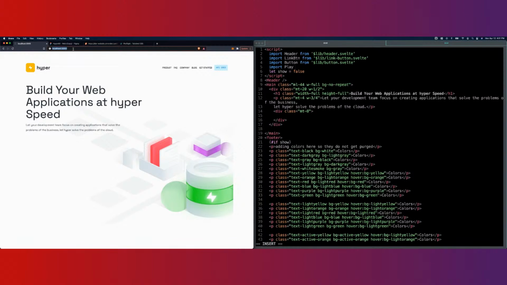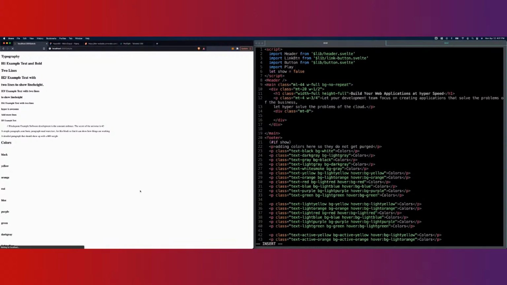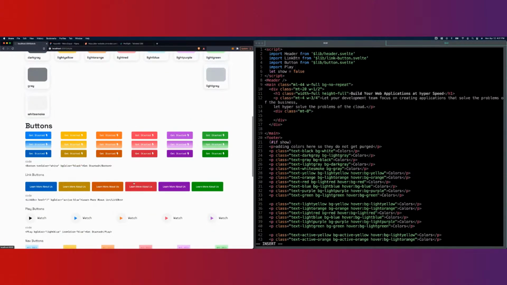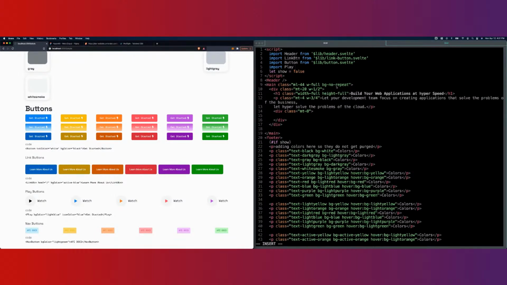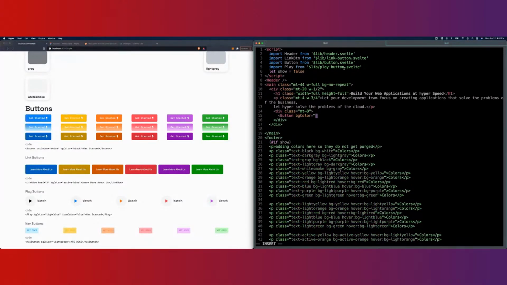Look at our style guide. Play. Here we'll do button, and we want the background color be blue, text color be white, and we want to say getting started.